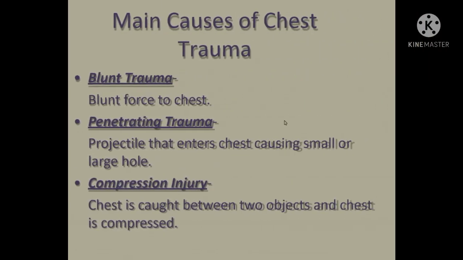Starting with some basics, understanding the causes of chest trauma. There can be a blunt trauma, where a blunt force hits the chest and causes the thoracic trauma. We can have a penetrating trauma, where a projectile enters the chest and causes a small or a large hole. We can have a compressive injury, where the thoracic cavity is compressed between two objects.